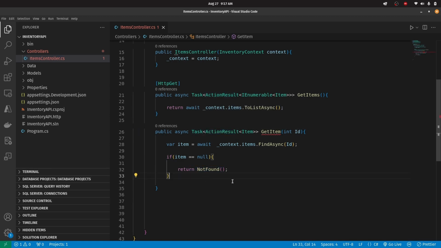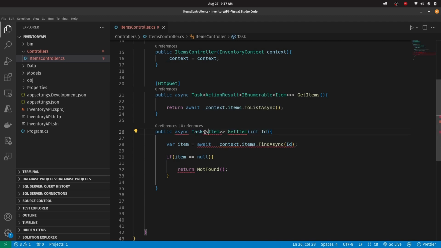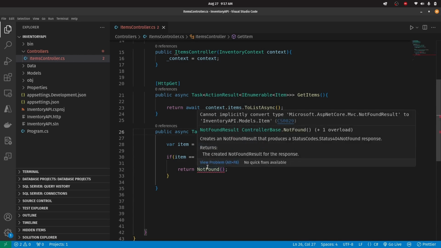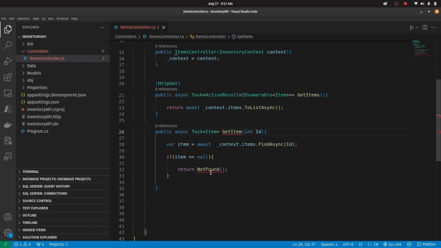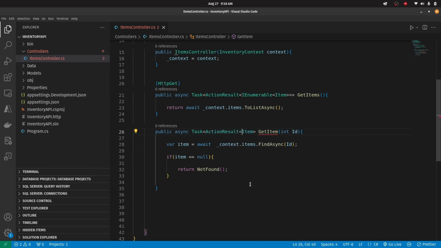For instance, if I just got rid of this, you see now that I get an error here, because this is expecting an action result type. So what we need to do is return the action result.